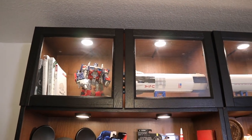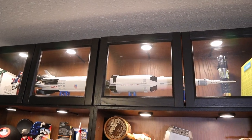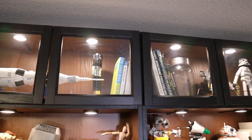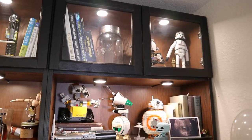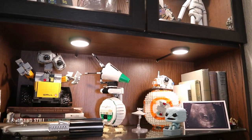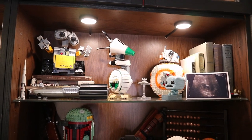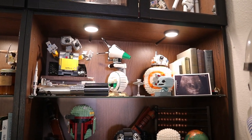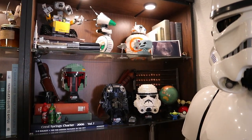Starting up top, I've got an Optimus Prime figure up there, the LEGO Ideas Saturn V kind of split between multiple cabinets — that's one of my favorite sets from the past couple of years. There are a bunch of lightsabers on these shelves. There is the Apollo Lunar Lander up there, as well as a Stormtrooper, which you may notice is a common theme throughout these shelves. I know I made a big deal that Dio would not make a place on my shelves, and yet here he is because I think he looks good between WALL-E and BB-8 over there.